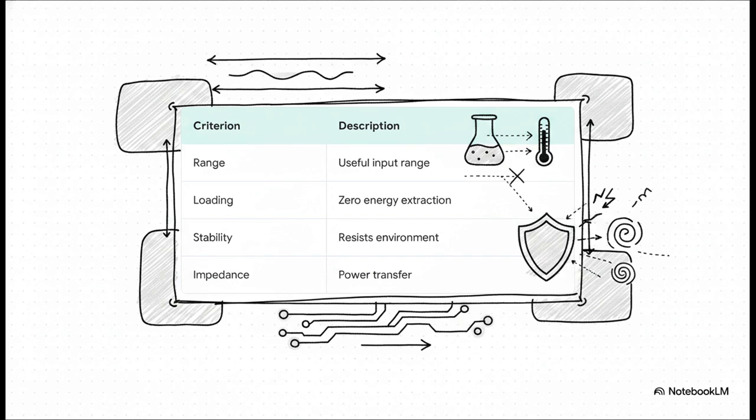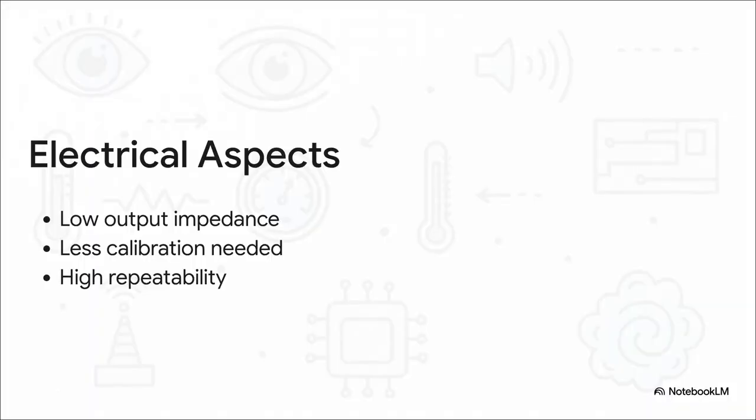You also have to factor in environmental stability, how well it holds up against vibrations, wild temperature swings, and electromagnetic fields. Drilling down into the electrical aspects for a second, output impedance is massive. While zero output impedance is physically impossible, engineers need it to be as low as humanly possible. Why? Because it directly determines how much power can be successfully transferred to the succeeding stages of your instrumentation system without degrading the signal. Furthermore, while high accuracy is great for reducing how often you need to calibrate the device, in a lot of industrial applications, high repeatability is actually considered even more critical than absolute accuracy.